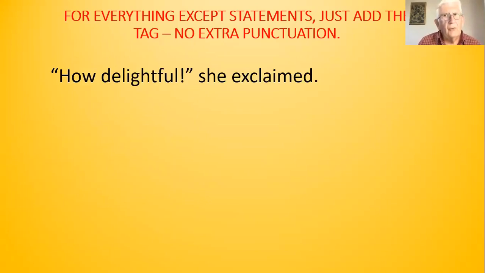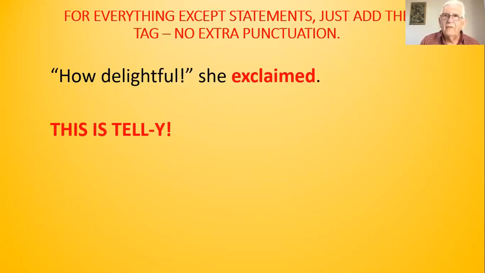Back in your primary school days, you may have had a teacher that was desperate to get you to use so many different types of tags. That's primary school. It's not writing school, okay? Why don't we say, "How delightful," she exclaimed? Give your readers credit for some brains. If your reader can't tell that "how delightful" is someone exclaiming, there's something wrong. So you're telling the reader, not showing. If you show it, and then you have to tell them that they're exclaiming, don't do it. It's one of the variations of telling instead of showing. All right, lecture finished, lecture over.